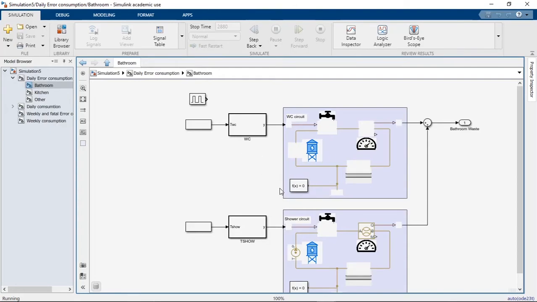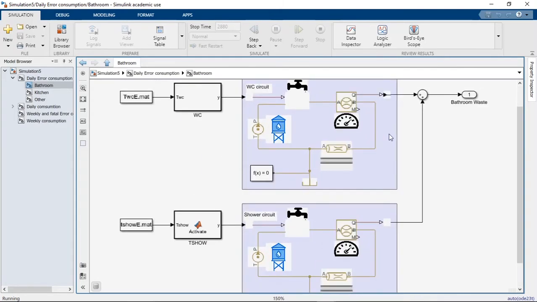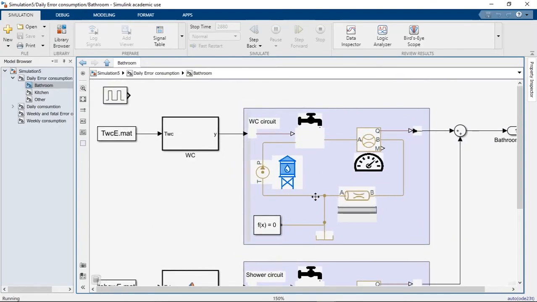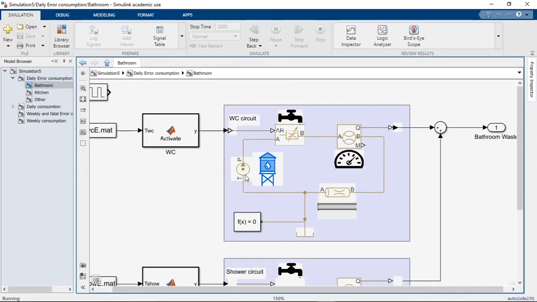Here in this section, you can see how we combine Simulink and Simscape. The blue shaded ones are the Simulink libraries. You can see the water source, or fluid source, a sensor and a tube. These blocks are provided by Simscape.